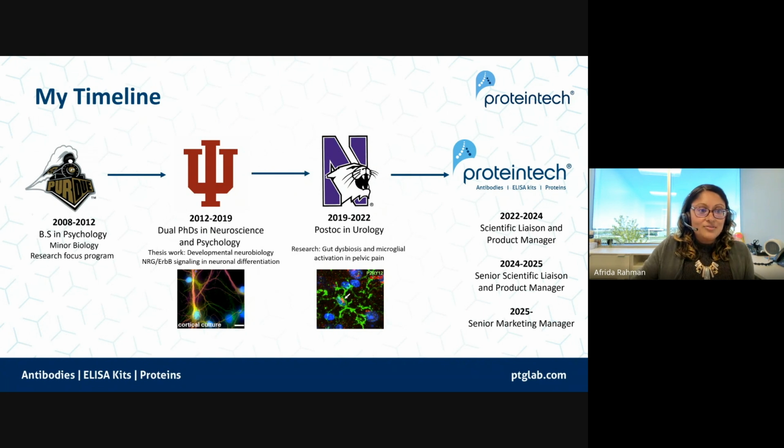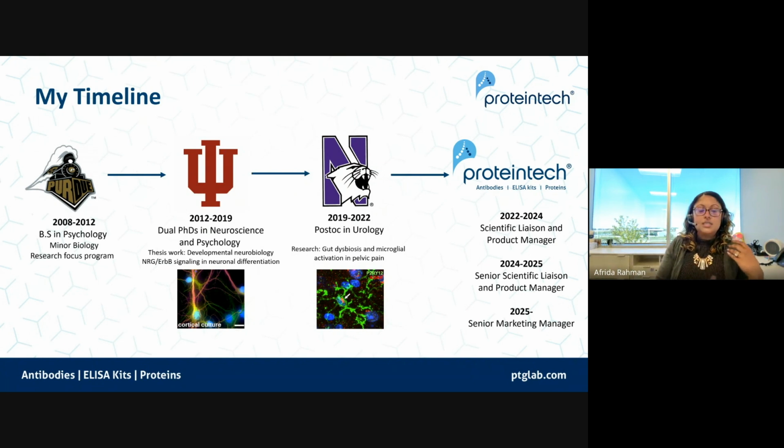I first started off when I was an undergrad, very adamant that I wanted to be a psychologist. So I did all the necessary steps for going into med school. I was a psychology major. And then my junior year of undergrad, I had joined a lab, and that's really where I fell in love with doing science. And so I shifted gears, and I knew that instead of becoming a psychiatrist, now I wanted to go to grad school and focus more on being a researcher. And so that's what I did.